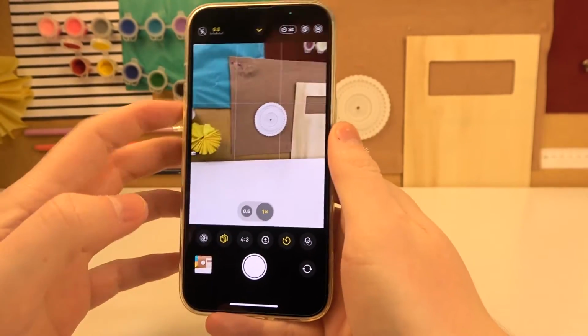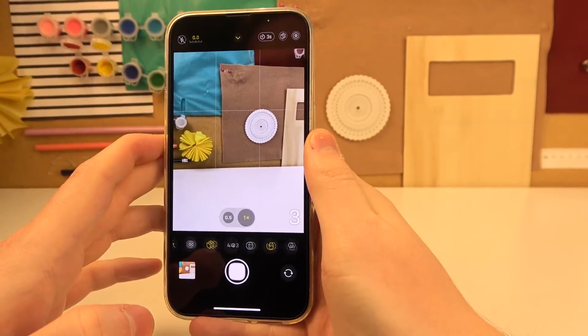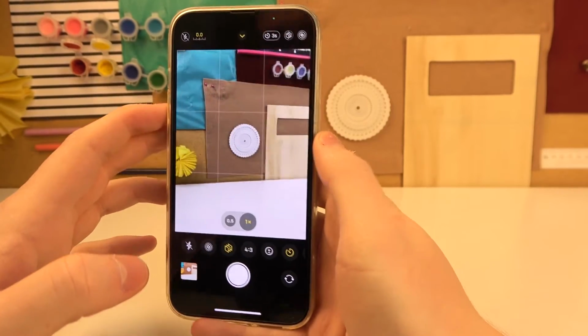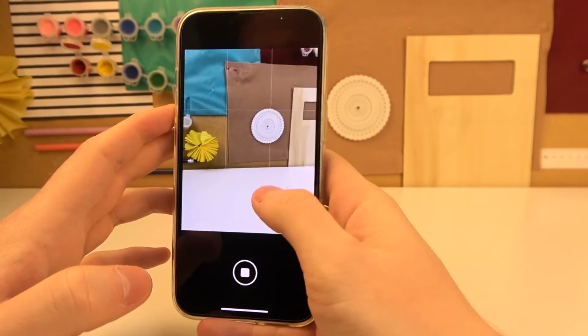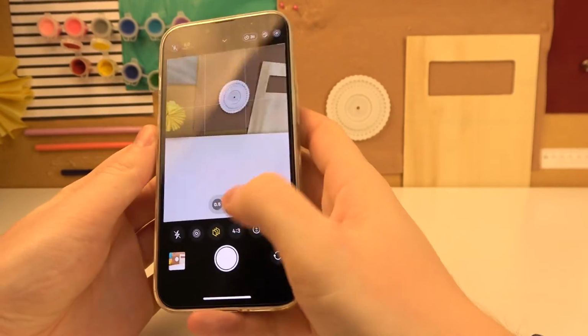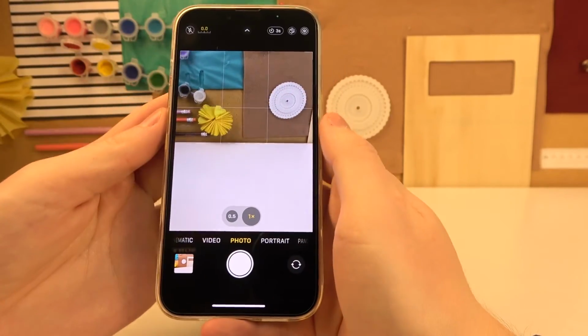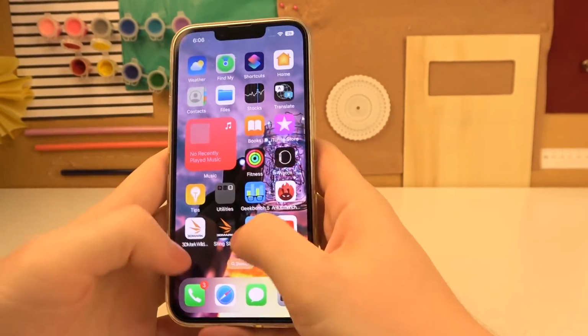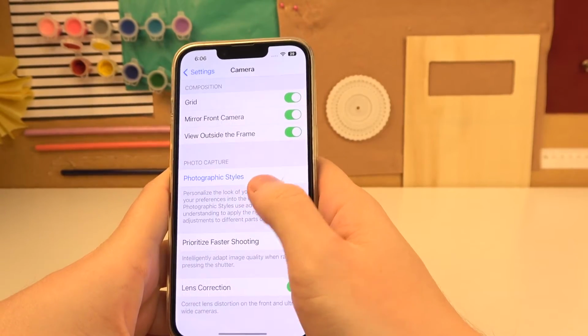And also, last thing, you can take burst photos by holding down the volume down, but actually no, sorry, wait a second, let's close that. So let's try again. I think I just disabled the settings, so let's move on to the settings.